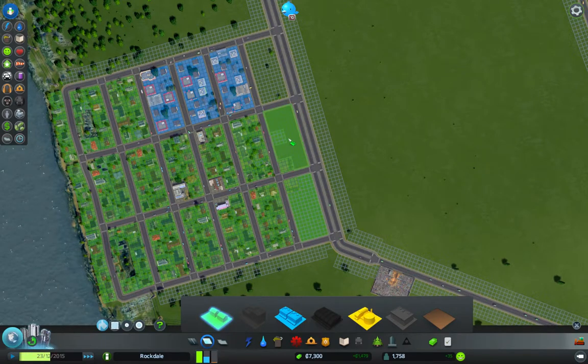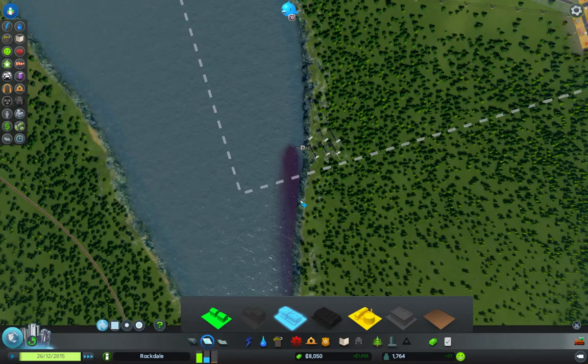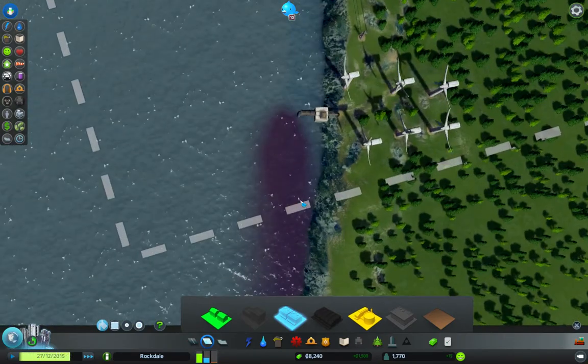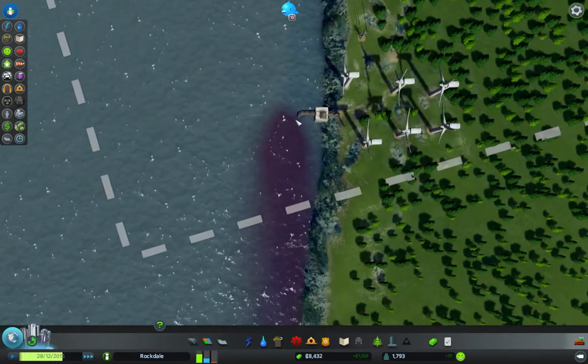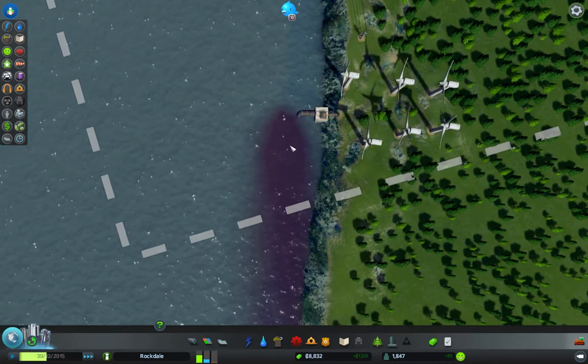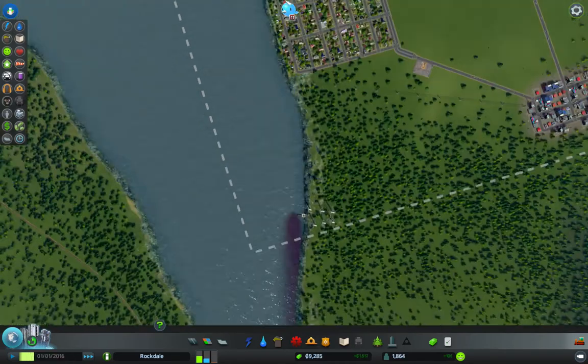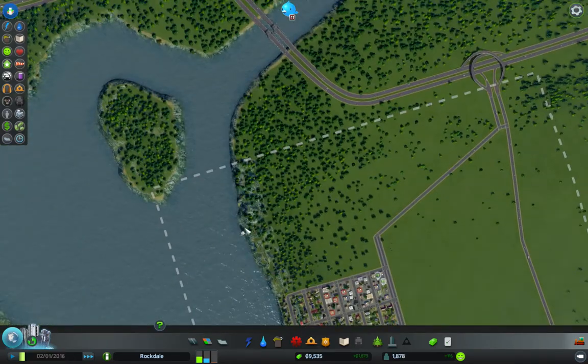And some more. Now here, I'm going to show you something here. So here's our sewage outflow. This here is the pollution in the water, and that's why you want that downstream from the water intake up here.